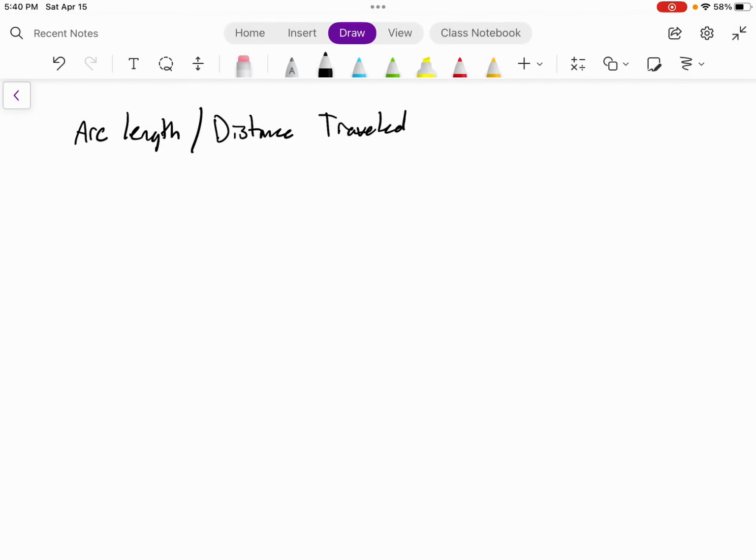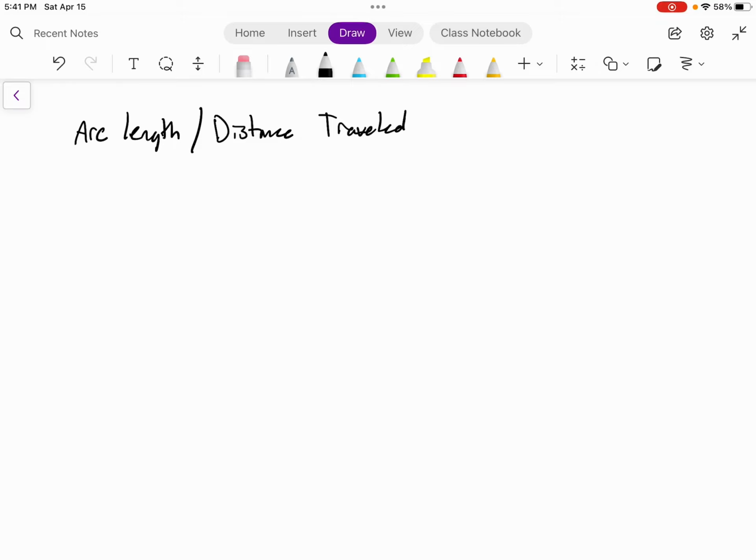Hey guys, just going to talk about distance traveled as it pertains to these vector-valued functions or these parametric equations that we've been looking at, and we really want to think about us being prepared to answer questions like 2b on the mock AP that you should have. So don't worry about getting that out in front of you right now, but we are going to talk about it very briefly at the end of this, hopefully short screencast. I'm going to try to be brief.